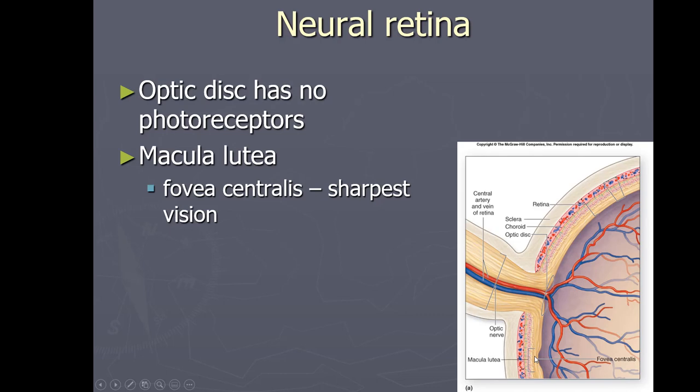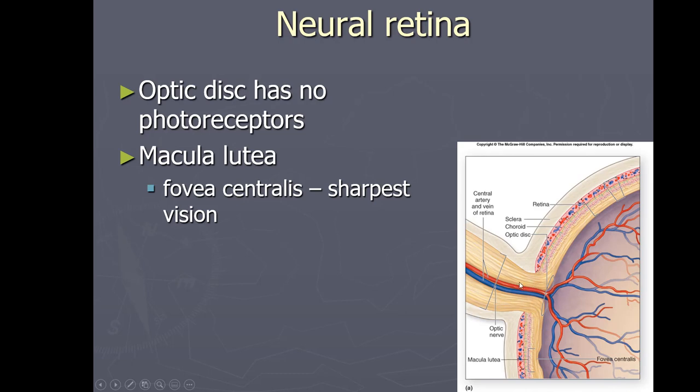The other thing is, if you look right here, where I'm putting the mouse right now, these are the rods and cones, this little layer right here. Let me just backtrack a little bit to make sure we understand what we're talking about. If light came in, it would hit these photoreceptors right here, rods and cones, go back through the bipolar neurons into the ganglion cells. The ganglion cells are going to transmit the impulse back here and form the optic nerve, which is going to the brain. All right, so if you follow this layer of photoreceptors, the optic nerve cuts through right here.